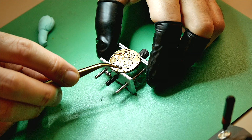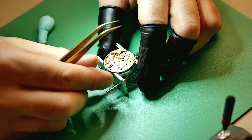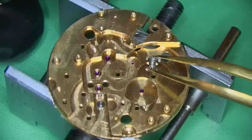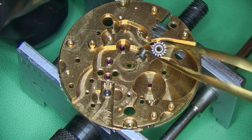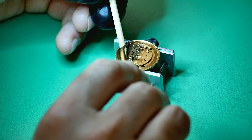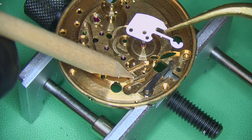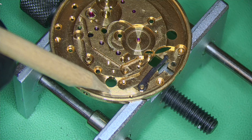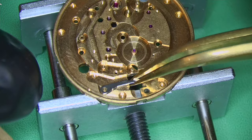Removing the setting lever screw — it is damaged, and I'm definitely replacing it. This is probably why the owner had difficulty getting the winding stem back in, because a quarter of one side was basically missing. Out goes the sliding pinion and winding pinion as I continue breaking down the keyless works. Removing the setting lever spring — I'm holding it with some pegwood so the yoke spring doesn't fly across the room. Yoke spring removed, and now I can remove the yoke. No rust — really happy to see that. It goes to show Enica built some seriously quality watches.